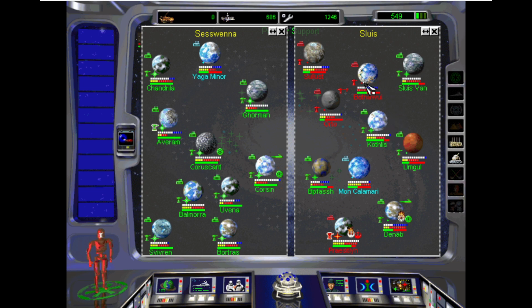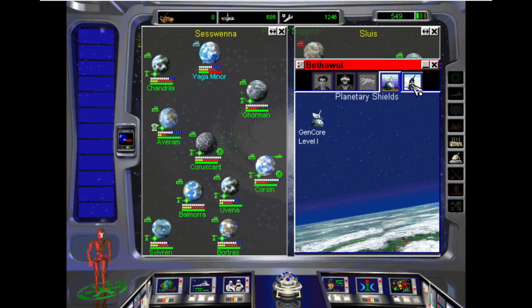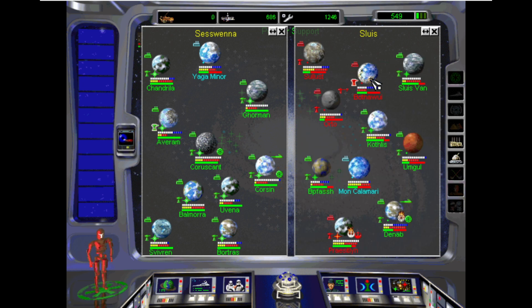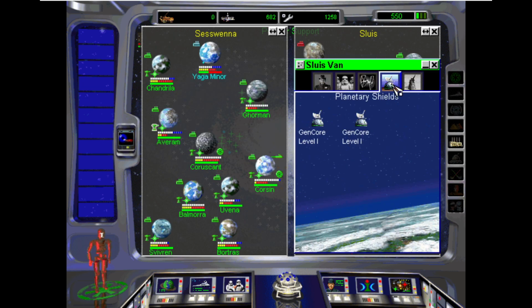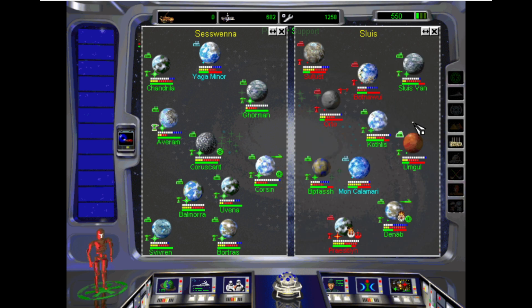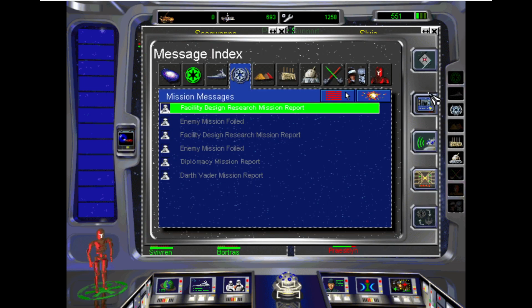I think another good target would be Bothawui. It has some defenses, or at least from what we can see. But it's one of those worlds that if we strike it right, we might just get it to turn. Oh geez, what now? Sluice Van, Gen Core has been destroyed. Well, I had some in excess, so. Haha. Does kind of tell you that they may have some good agents around here, though.